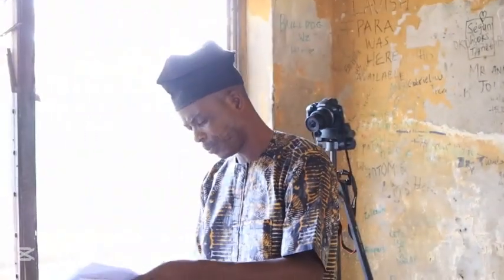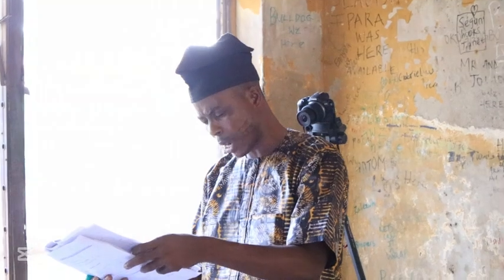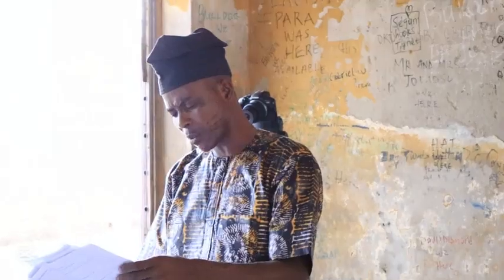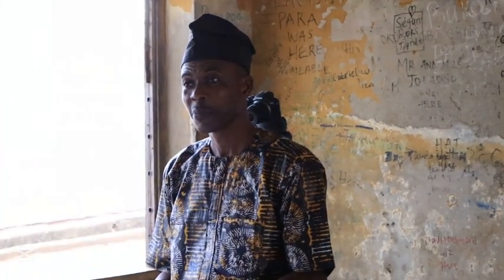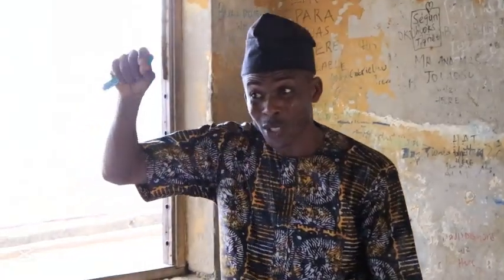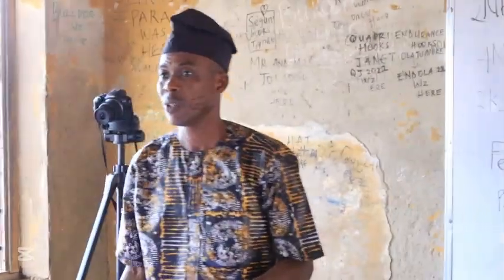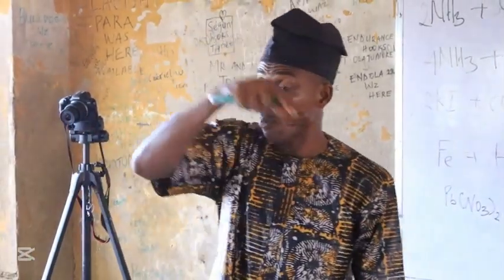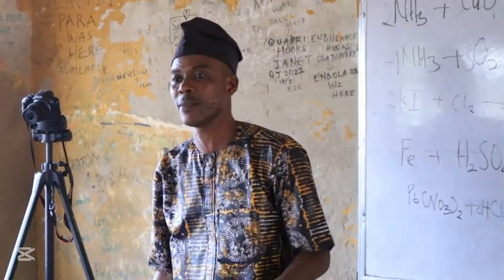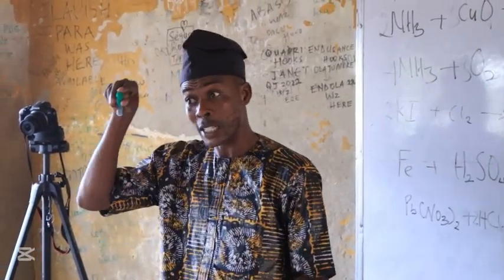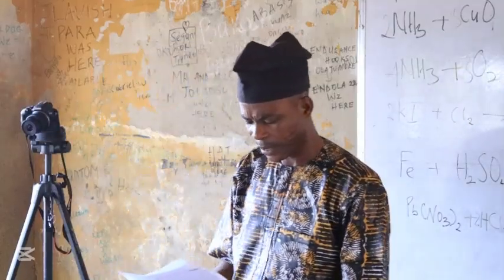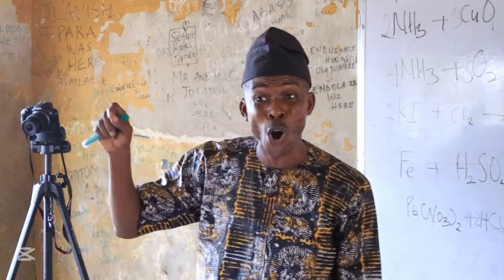So let's continue. Give reason why the extraction of aluminium is expensive. Because the graphite must be continuously removed. You need to be buying graphite. And if you don't buy it, what happens? There will be formation of carbon(IV) oxide. So it is expensive because the graphite must be replaced at intervals, and it also requires much electricity.